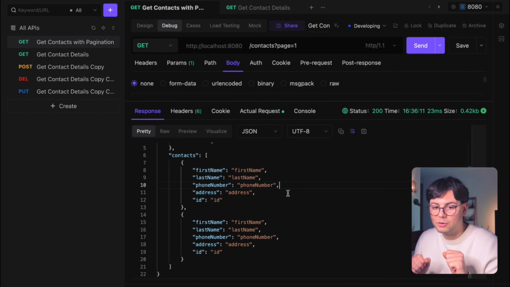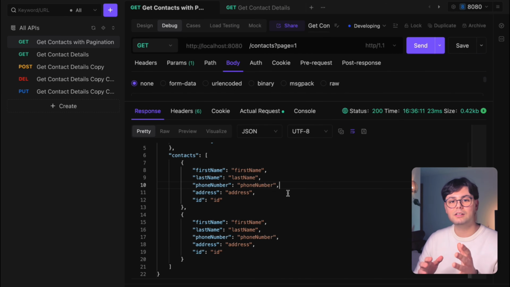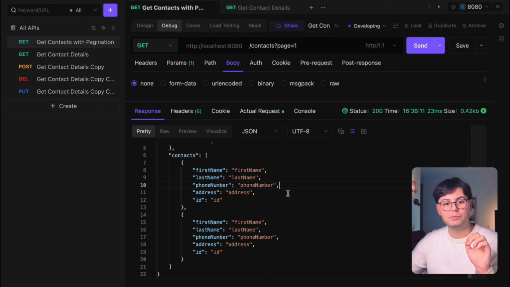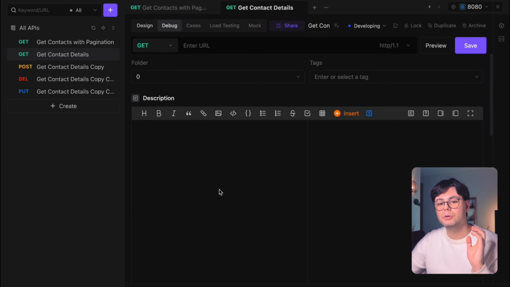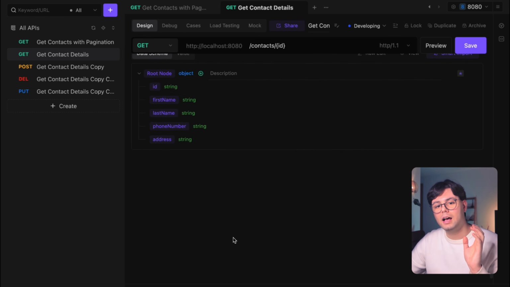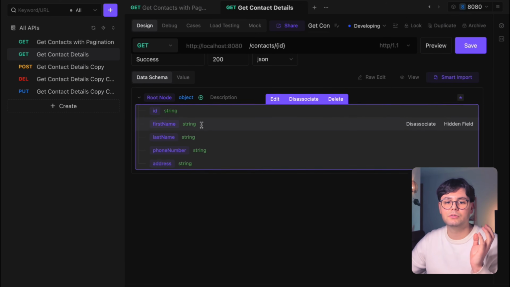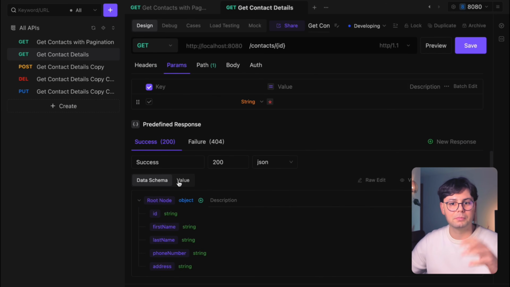So this is really cool because if you're making the front end yourself and a backend developer is writing the backend, then you don't need to wait for them. You can just use this server instead, and that's really, really cool. So all the endpoints work, and they all return some pretty good values. And if you want to take this a step further, you can also go back to this design tab and provide some example values for every field. So that's an extra step that you can do, and that's also going to be used in the generated code. So that's really, really cool.